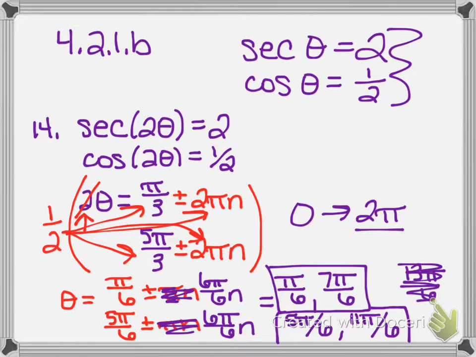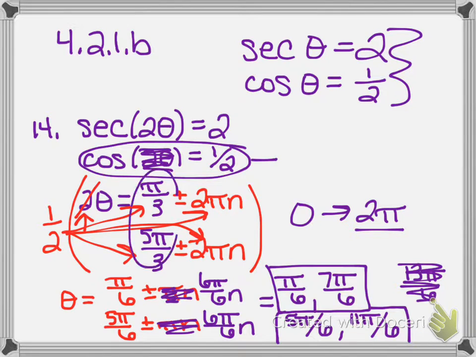And once again, we knew going into it we were going to have 4 answers, because this equation right here, had it not had that, we would have normally generated these 2 answers and been done. But because of that 2 theta that was in our trig function, we knew we were going to generate twice as many answers, which we did. And that's all that I did to wrap up.